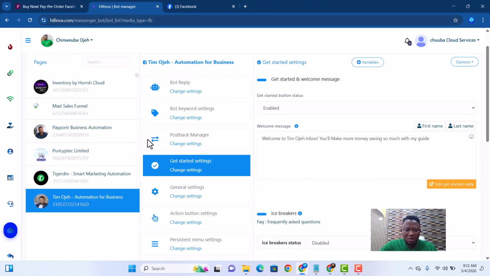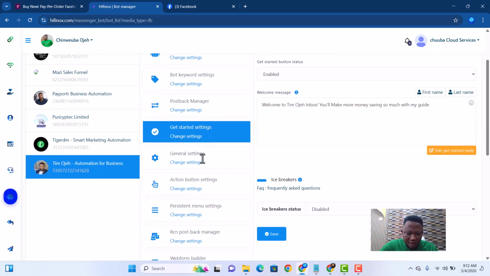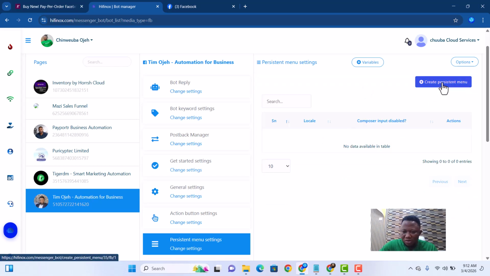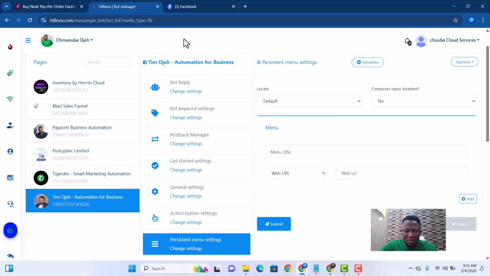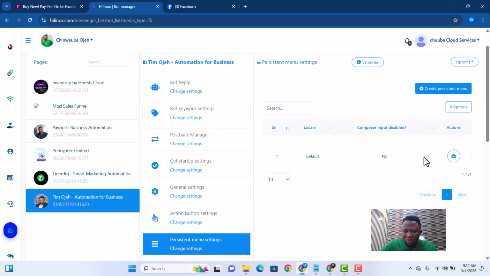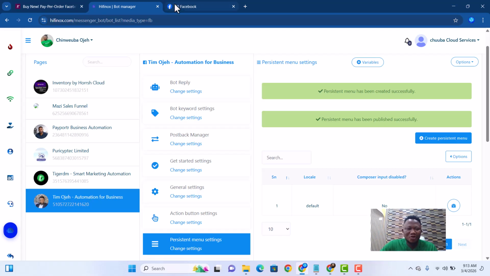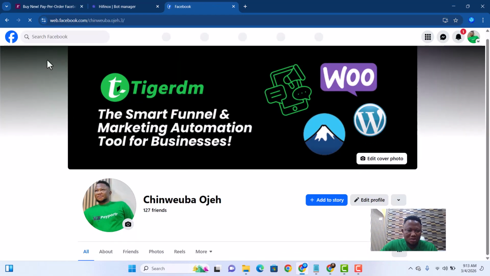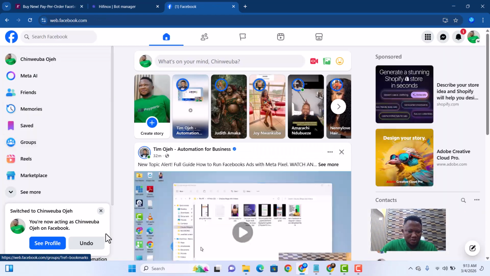So I'll close it. The next thing I want to make sure of is my persistent menu. The persistent menu is always showing something else. I want your default to be make order, so I'm going to just put the URL here. When you also check my menu page, you see this. Okay, so this is what I just updated. You have to be on your normal account for you to see it.